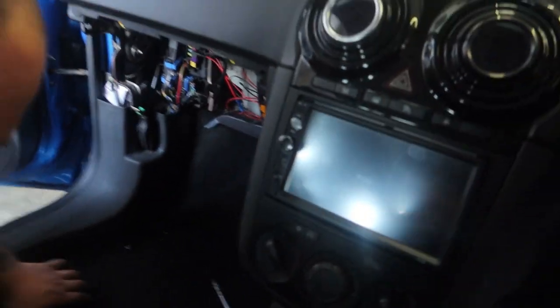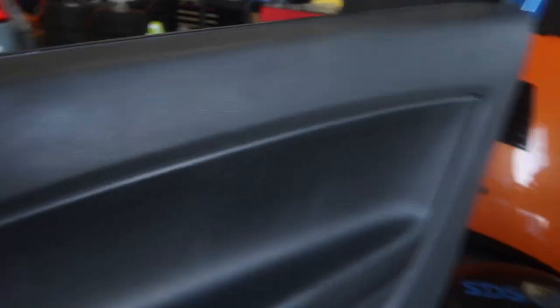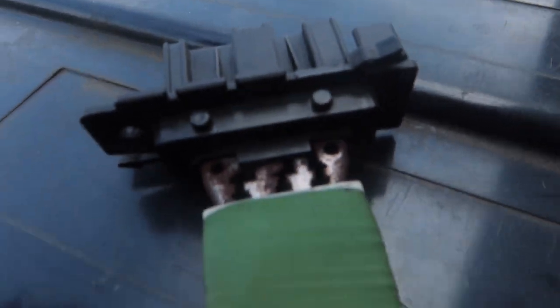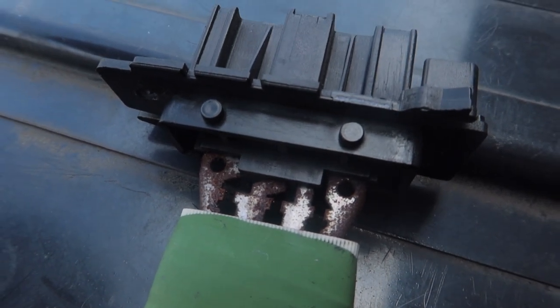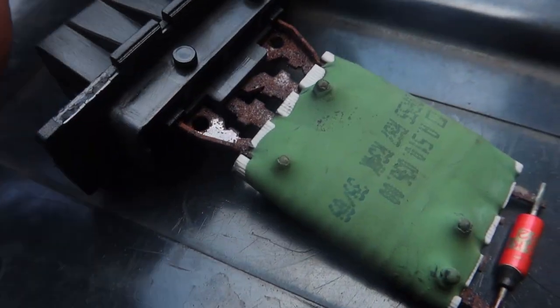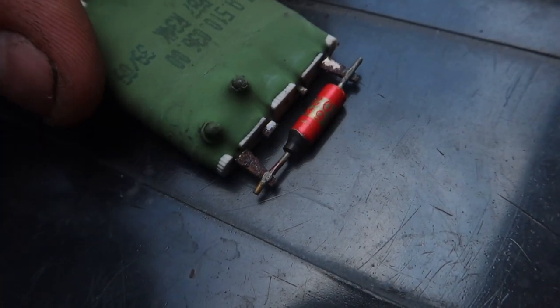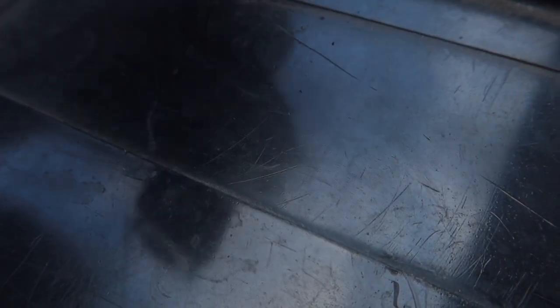The resistor's in now. Looking at this old resistor, let's go outside and show you properly. It's literally just one screw and then it plugs back in. Looking at this old one you can see it looks like it just burns out - there's a bit of a burnt section there and rusty burnt sections, and here it's burned and rusted as well. This is obviously a very common issue.